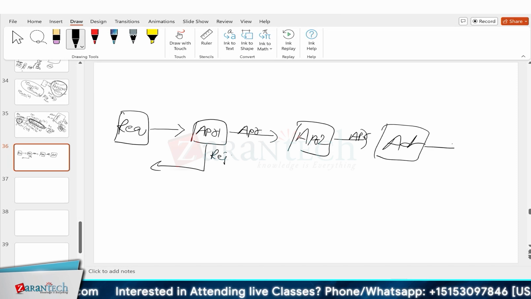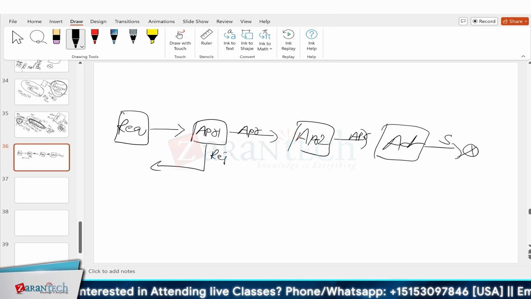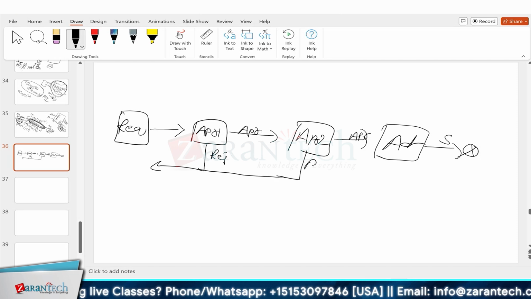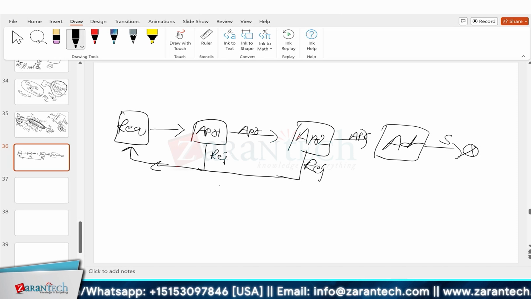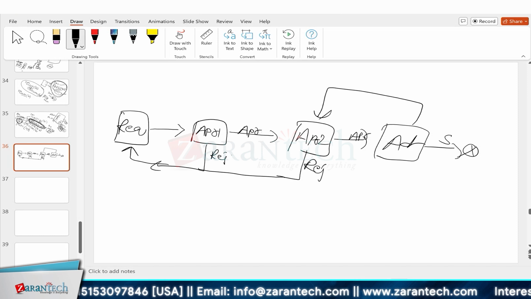If the activation is successful, the workflow will be completed. At approver one and approver two level, we are providing an option to reject the request at any of these levels, so it goes back to the requester only. In case of activation failure, it goes to the previous approval.